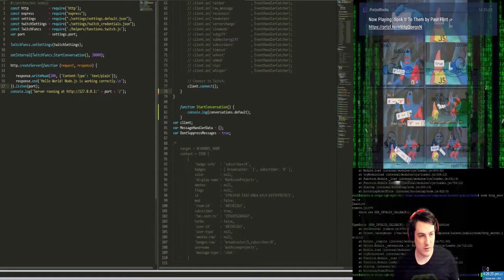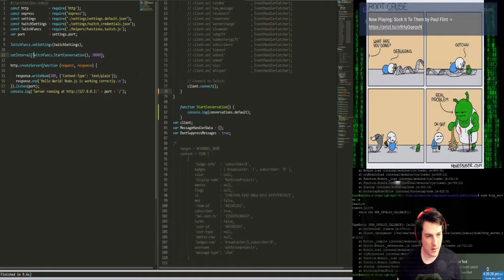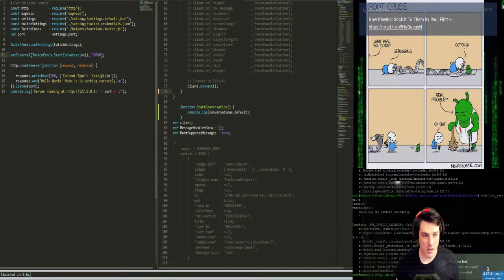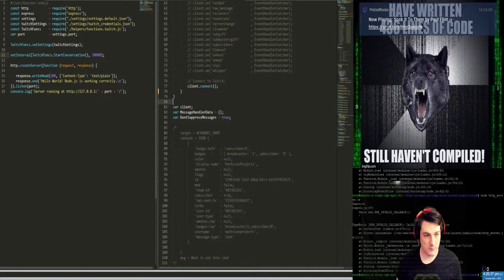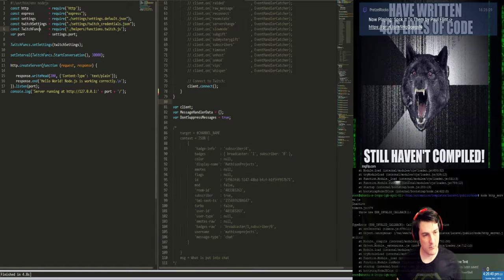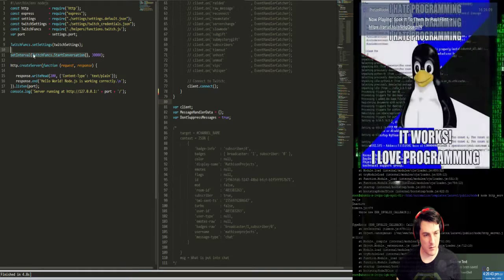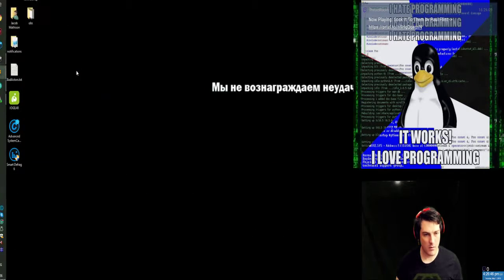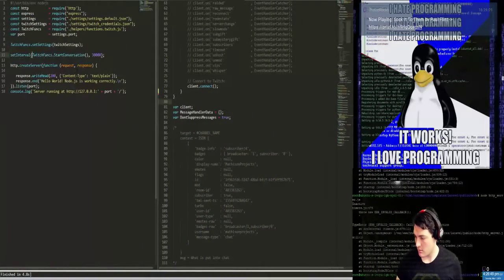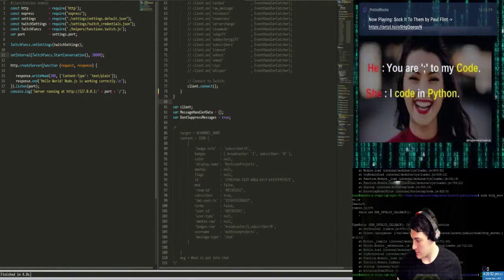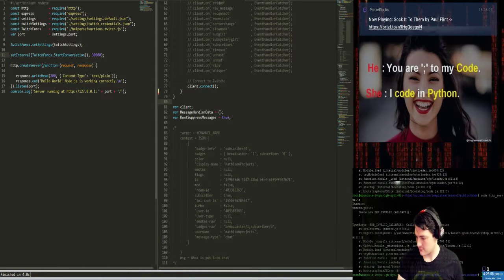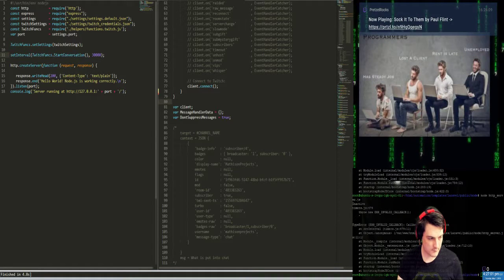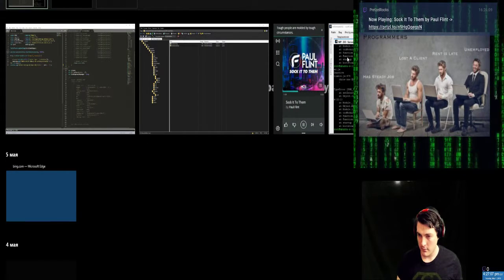Callback must be a function. But it is a function. Come on.